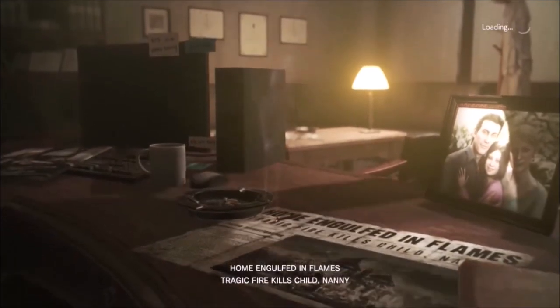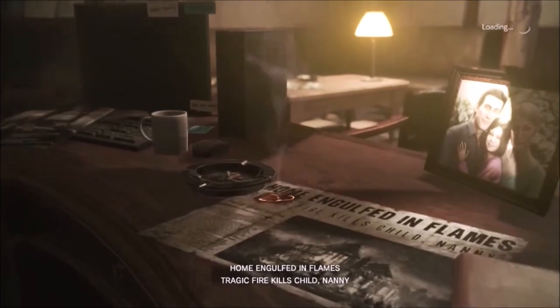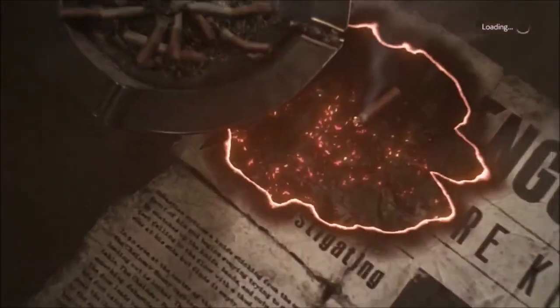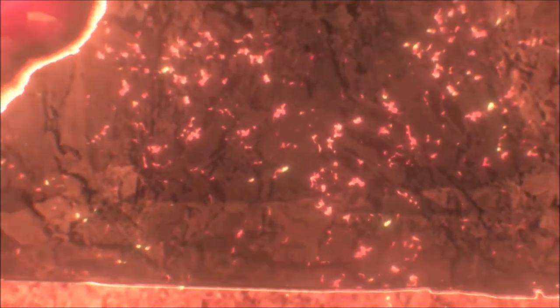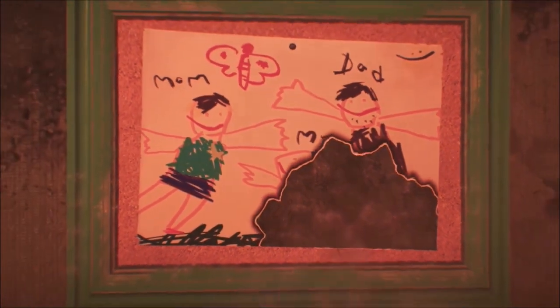This seems like the stupidest shit I've ever heard of in my life. Oh yeah, exactly, it sounds dumb. But it says magnetic implantation is an experimental procedure in which small, powerful magnets — neodymium — are inserted beneath the skin, often in the tips of fingers. It's popular amongst biohackers and grinders. Biohackers! And it says magnetic implants can also be used as an interface for portable devices to create other new senses.